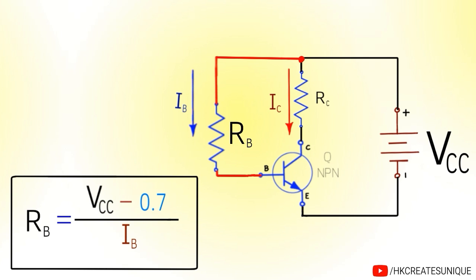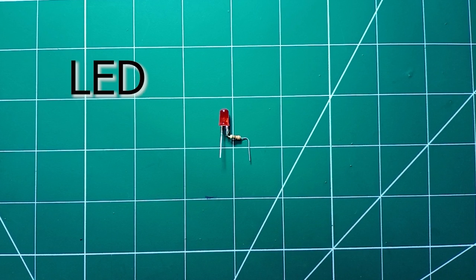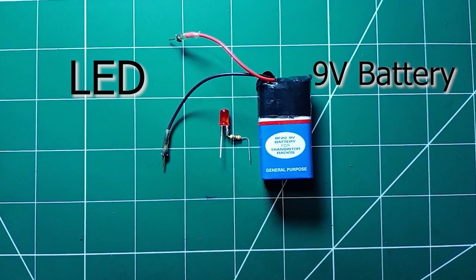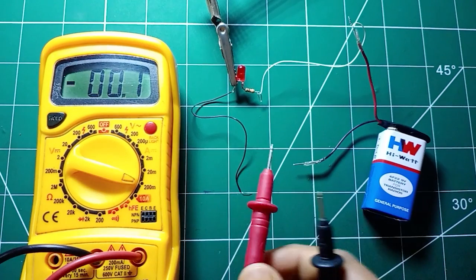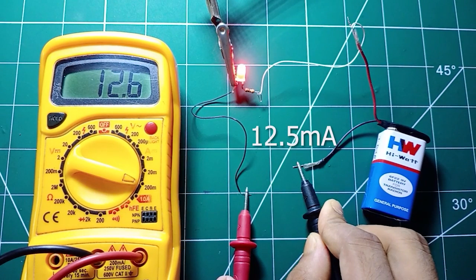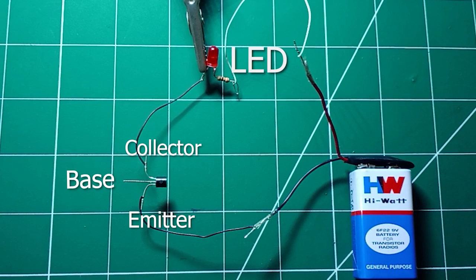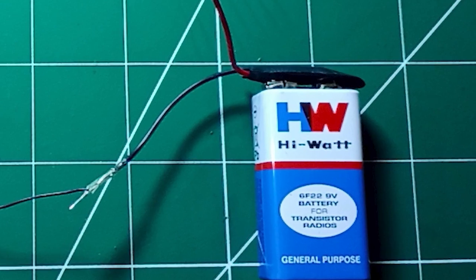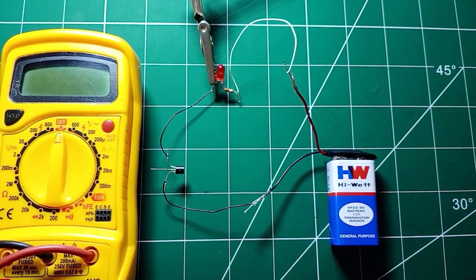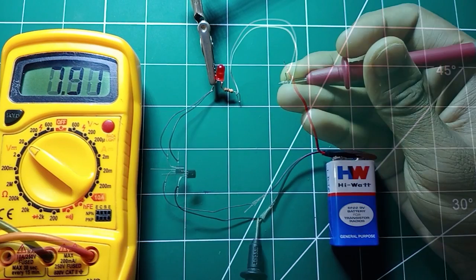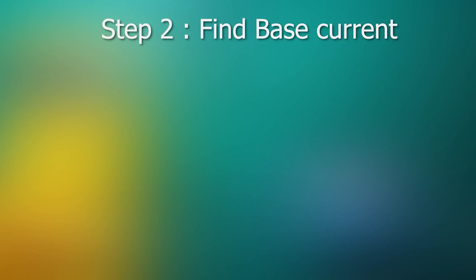Now let's take a practical example of transistor circuit. Here I have an LED and a 9V battery. First step is to find current that the LED consumes using an ammeter. Using my DMM, I found current of around 12.5 milliamperes. Now using an NPN transistor, I have connected the LED in common emitter configuration. I will use the same 9V battery to provide the base current. As I have used this battery before, I have checked the battery voltage using my DMM again. I found voltage of around 7.97V.